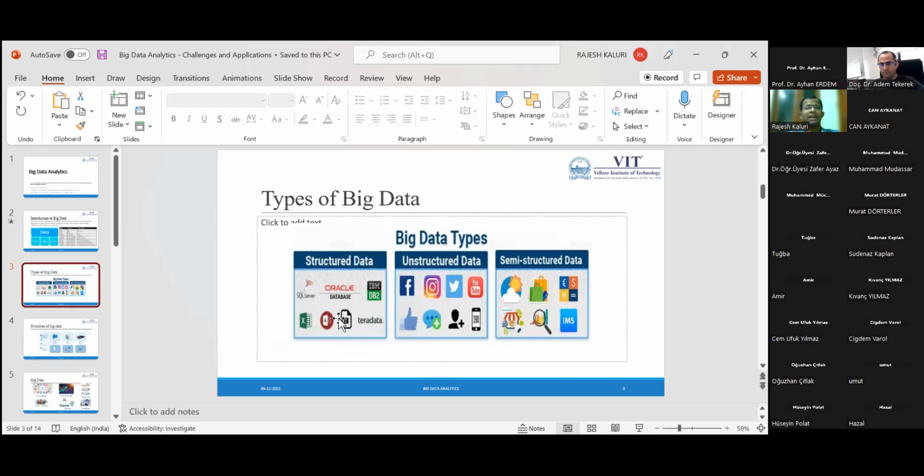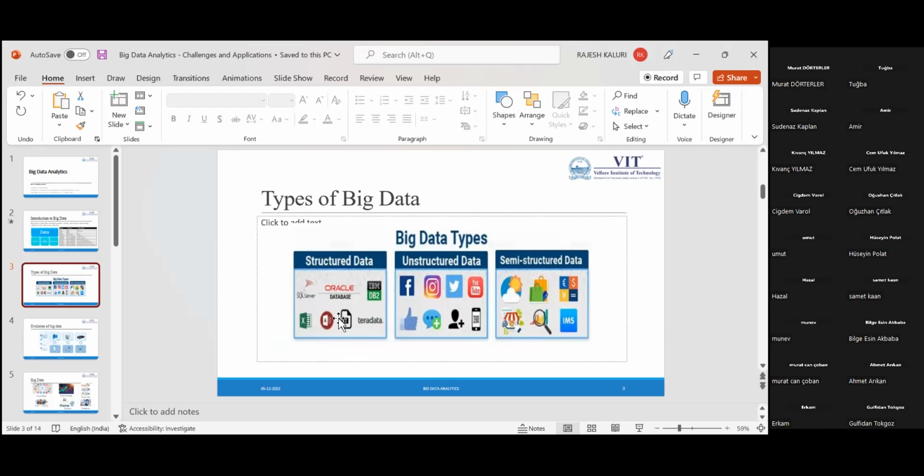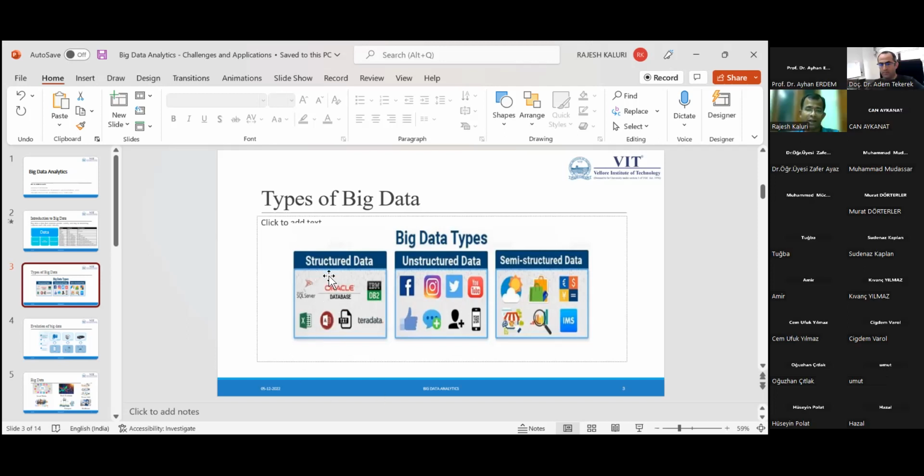Let us take general examples, like employee data, an employee table, where you will have employee number, employee name, employee salary. Those are all the fields which you have, because everything is completely structured. Each and every attribute will have a particular record, and thereby it is very easy for us to process the data.